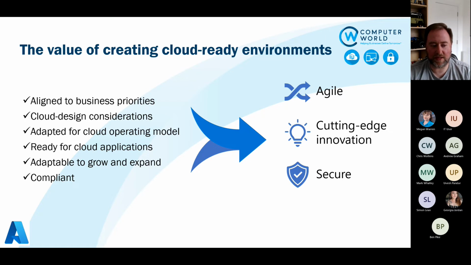So it allows everyone to innovate and grow and expand as the organisation is requiring us to do, but in that controlled way, without forgetting security, without forgetting compliance and all the policies that we need to consider, the same things we would consider on-prem that are taken for granted sometimes. We need to have that same thought process when it comes to cloud. And that is the end of the presentation on landing zones.